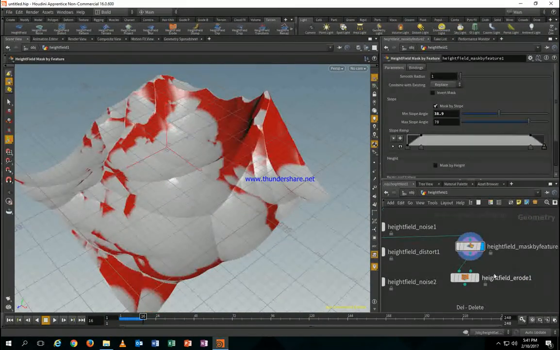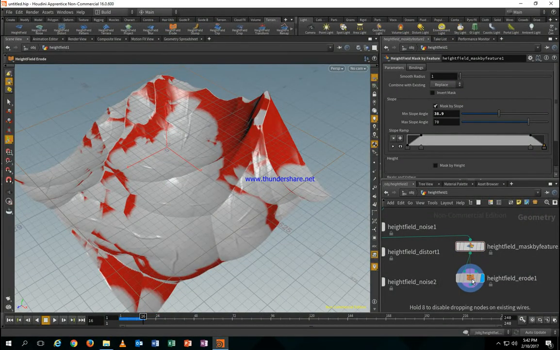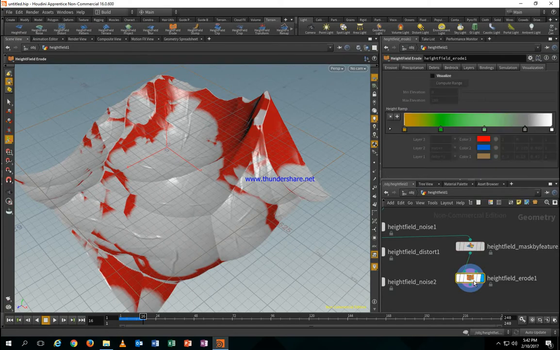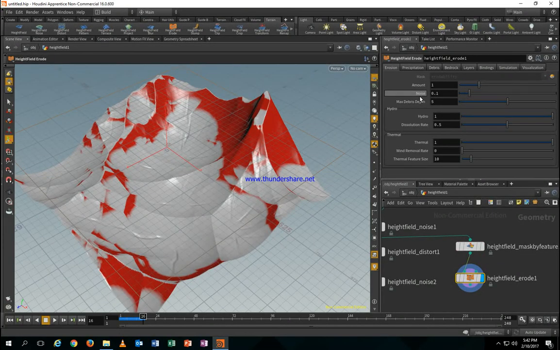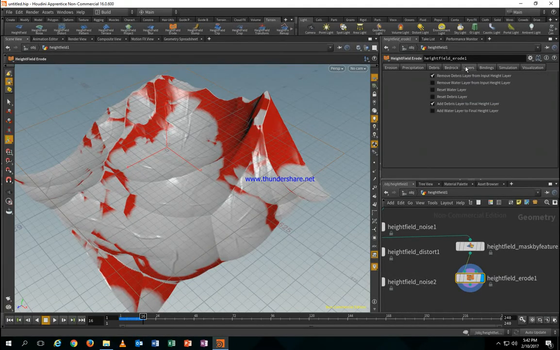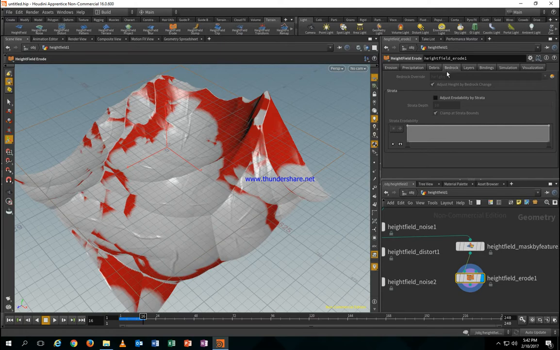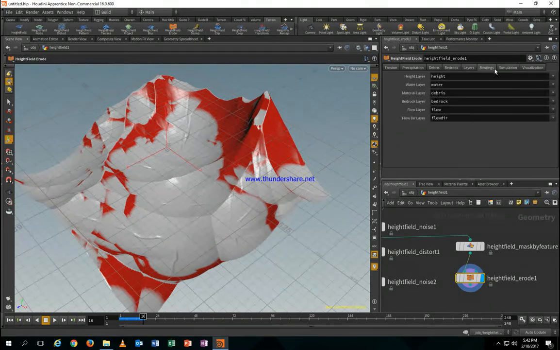But I have no idea about erosion. So the erosion at the moment has been applied on everything. Is there a way to apply it on a layer? Is it that it should have the base HeightField as the first input and the mask as the second input, or something like that? Yeah, we can do that.